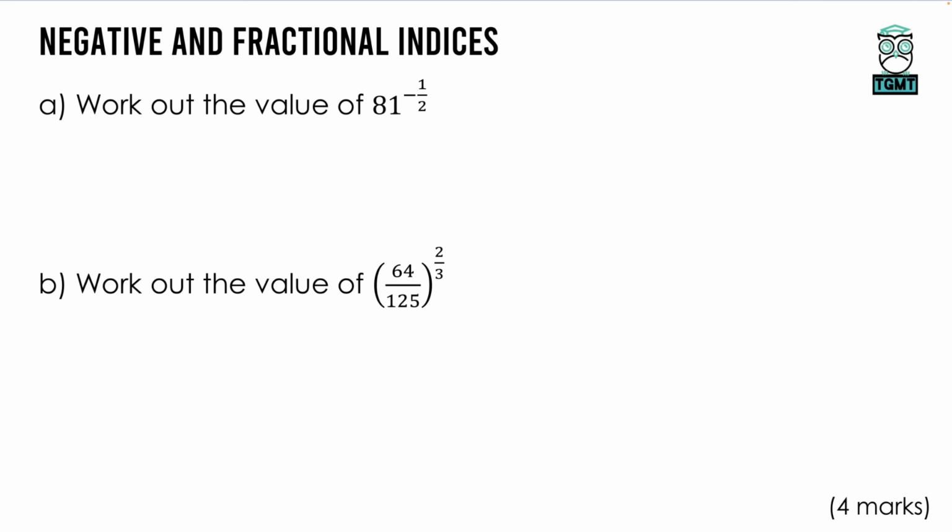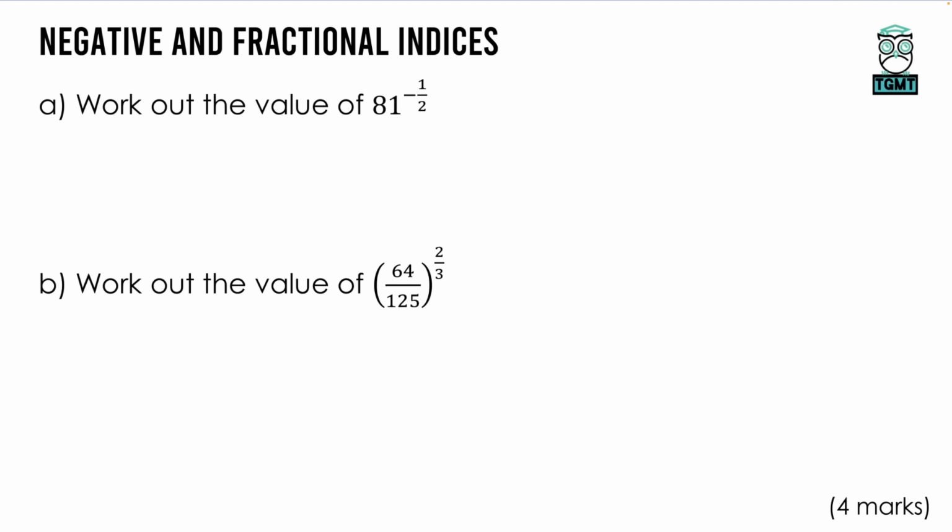So for negative and fractional indices, we need to know what rules are applied to those different elements within the power. A negative in a power does a reciprocal. If there is a fraction involved, the denominator will do a root. And if there's a fraction involved, the numerator is just the normal power. What would be there if there was no fractions and no negatives? That number would just be a normal power.